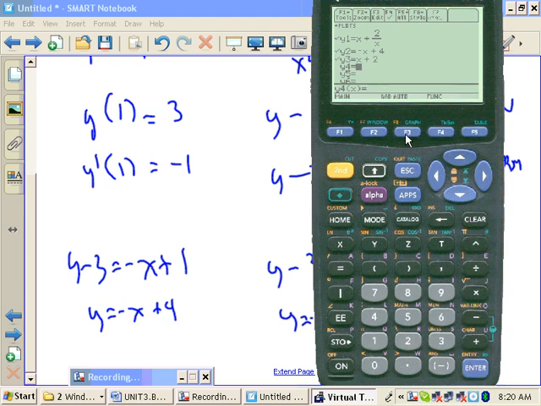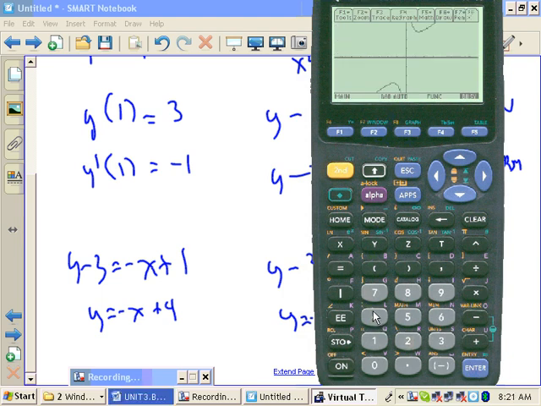Okay, so x plus 2. Enter. And let's do a zoom 4 so it's a square window, so things look perpendicular when they are, for example. At the point 1, 3, we get, hopefully, a tangent line. There it is. And the normal line, there it is. Ta-da! Is at the point 1, 3. Well, hit trace, F3, isn't it? And let's trace it to x equals 1. And there's the point of tangency.